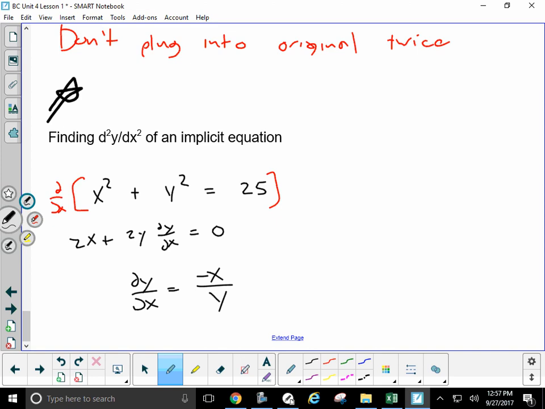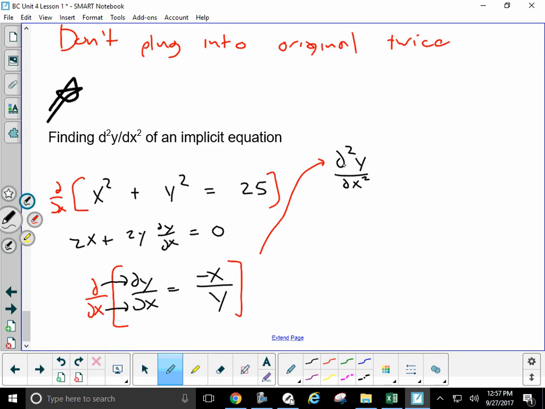Okay. Well, how do you find the second derivative? Take the derivative again. Nothing fancy, nothing crazy. Just take the derivative again. Now see how the notation works. Look: d times dy, that's how you get d squared y. And dx times dx, you should get dx quantity squared. However, the notation we use, which just makes it a little bit easier, is dx squared.